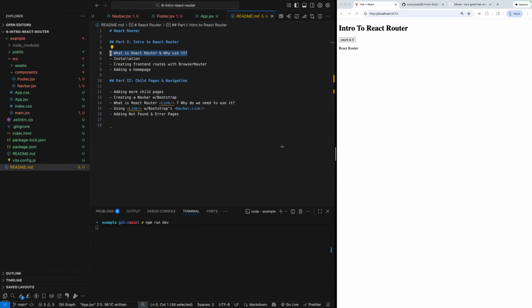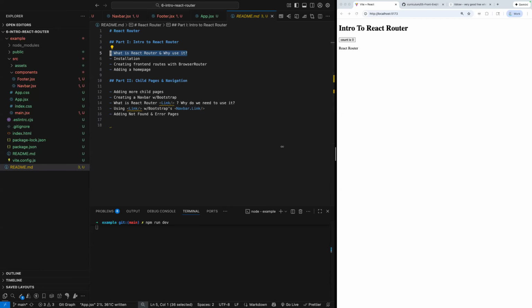And I want my home page here. And let's import the home page as well. And this logic here with the button and the counting and the clicking, we can leave it here for now. But now the challenge is, first of all, I still don't have any front-end routing, right? It doesn't matter what URL I put in here. And what if I want to show different pages? So these are the kinds of problems that React Router was created to solve.